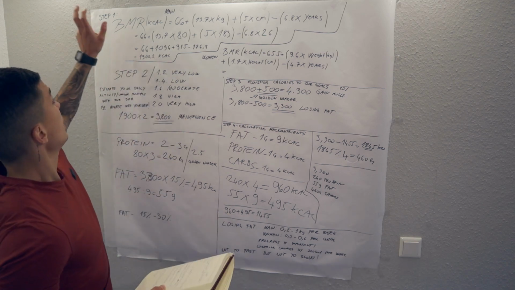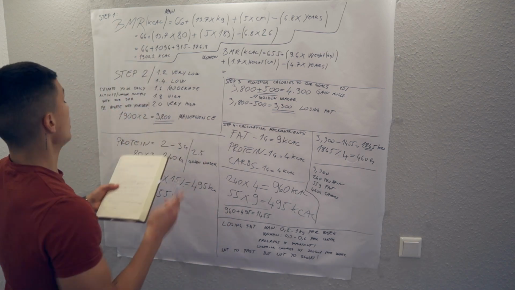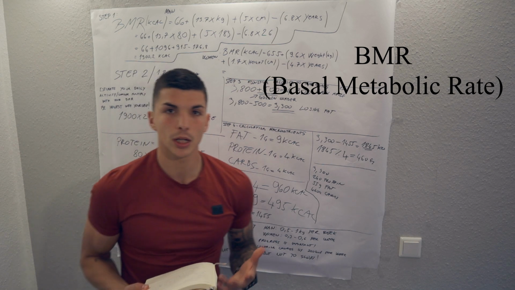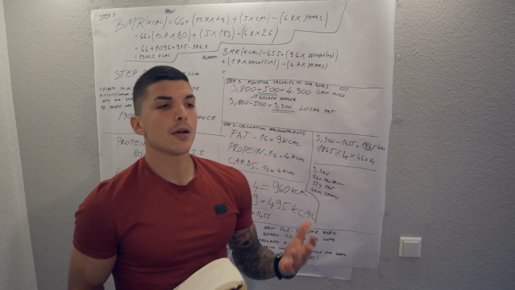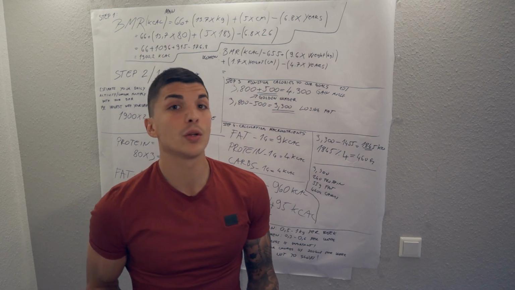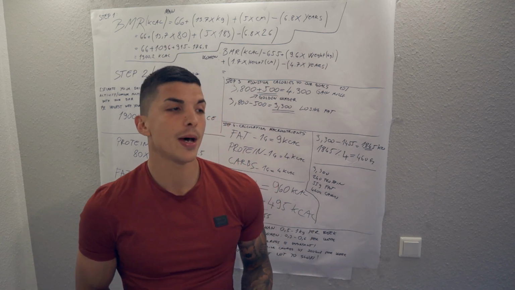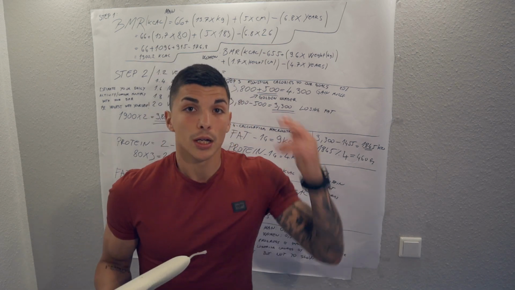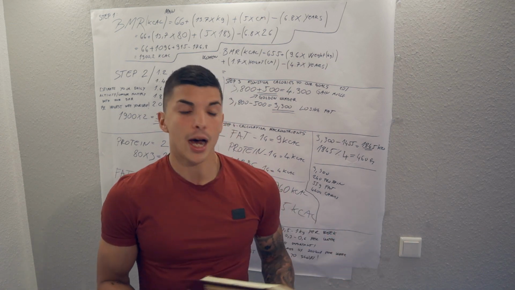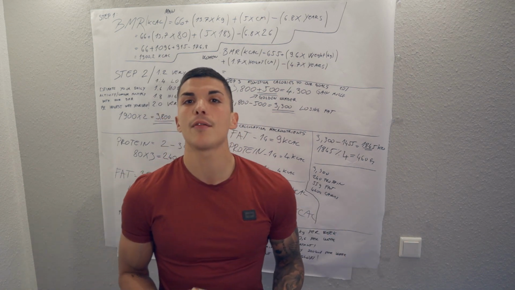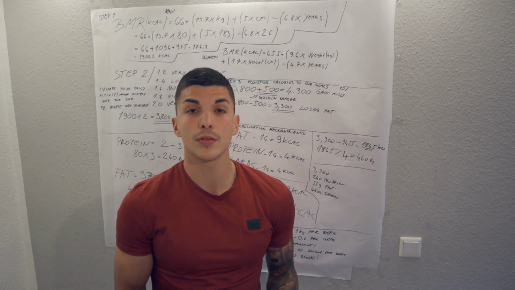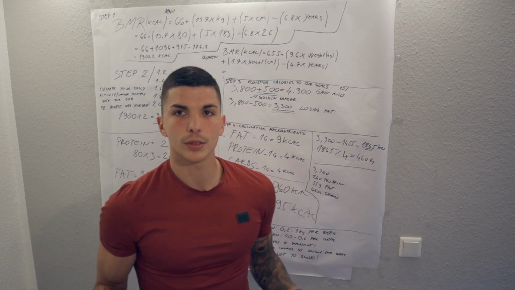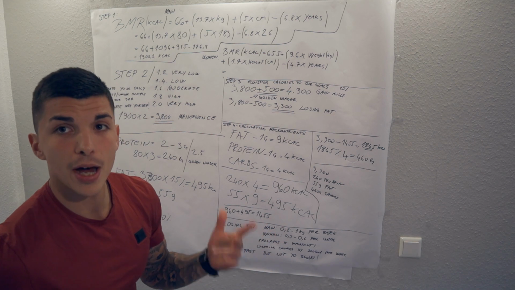So as I already said, step number 1, guys, is to calculate our BMR. What does BMR mean? BMR is basal metabolic rate. That means that our body is burning calories when we are basically doing nothing. Why is that so? Because our body needs to live, of course. We need to breathe, we need our blood flowing, we need to grow our hair, grow our nails, our organs need to work properly and everything. So that's why we are actually burning calories when we are basically doing nothing. If you sleep 24 hours, you will still burn calories. So that's very important to calculate the BMR at the beginning.